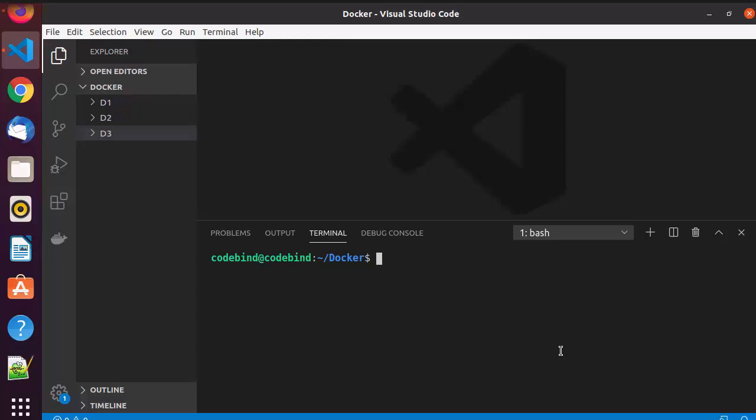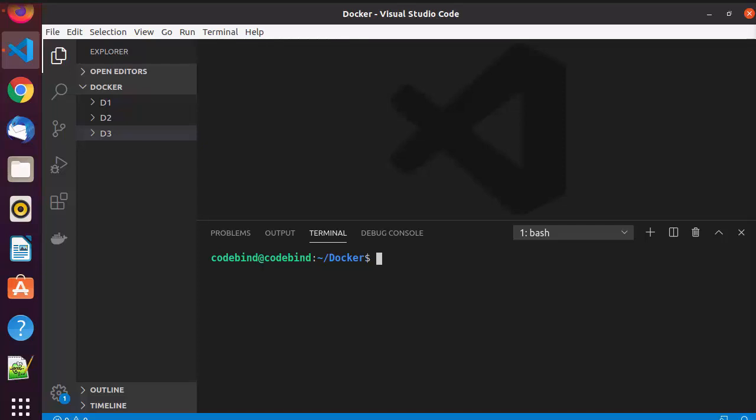So in this video, we are going to take an example of a Node.js server. The same concepts you can apply on any other kind of server. It can be an Nginx server, it can be a Python Flask or a Django server, or any other kind of server. So let's start with our example of Dockerizing our Node.js web app.